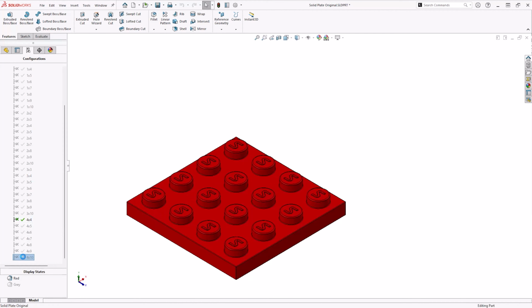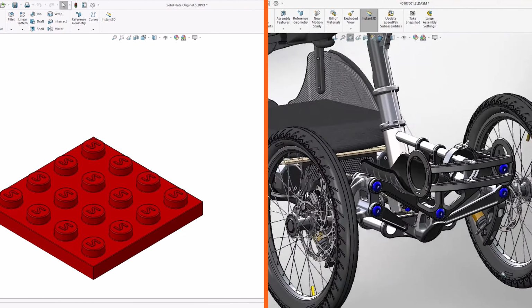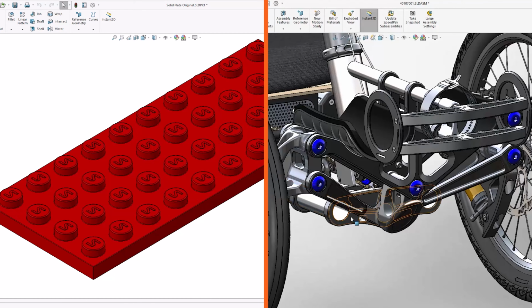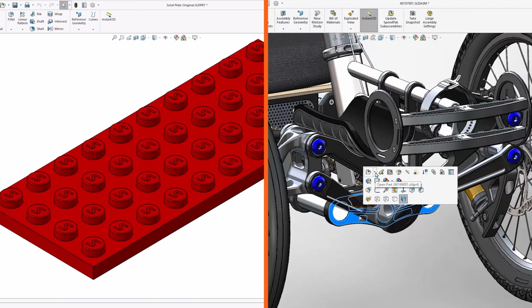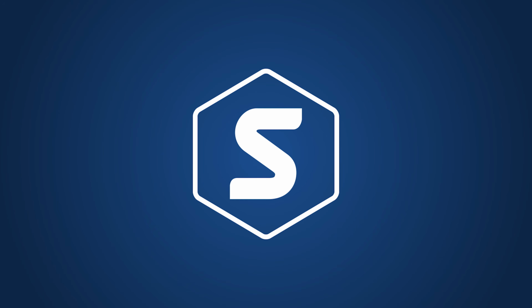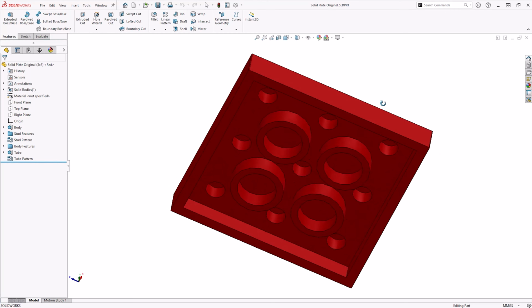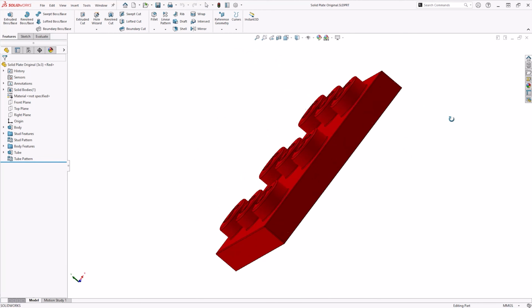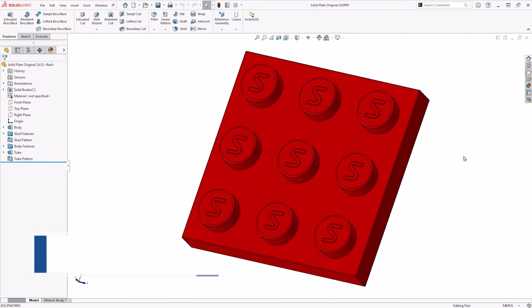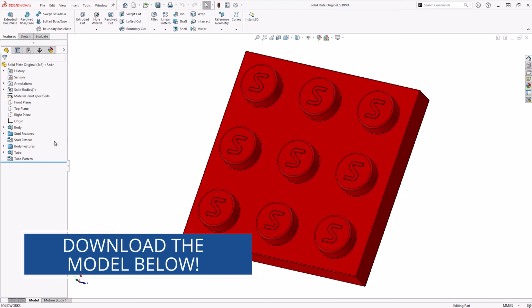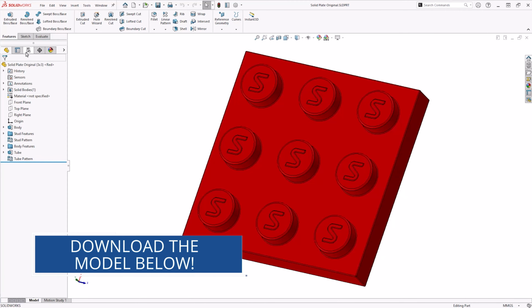This tutorial focuses on using design tables to configure parts, but design tables can also be used to configure assemblies. Here we have an existing studded plate model, with 3 predefined configurations created in the usual way. Extra instances of the stud and tube features are created on larger plate sizes using the fill pattern command.